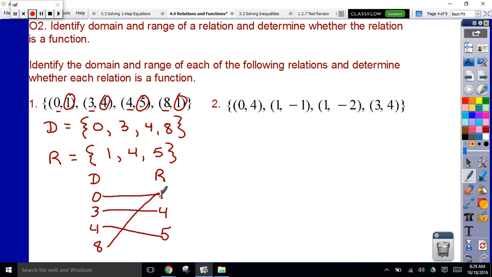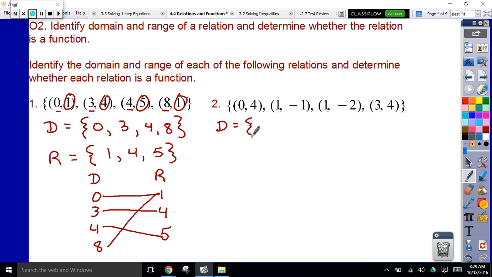So when I put in a 4, I get out a 5, no matter what. When I put in an 8, I get out a 1. When I put in a 0, I also get out a 1. But the point is the 8 is always a 1. It doesn't split into like sometimes it's a 1, sometimes it's a 2. So it's okay if it goes to the same number in the range as long as it doesn't split from one number to two different values from the domain to the range. Okay? Let's look at the next example. This makes more sense the more you see. The domain.